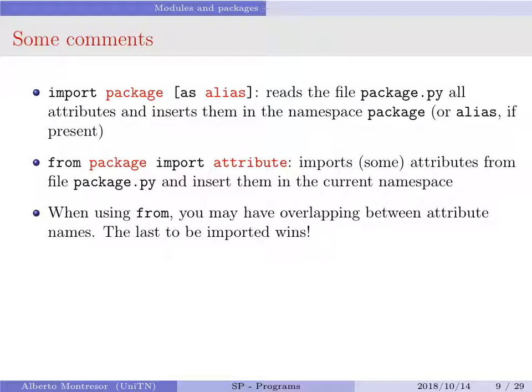Or you can import specific attributes, meaning functions, values, classes, and so on, selecting part of the definitions and importing them in your current namespace. When you use from, you may have overlapping between your names and other names. So the last to be imported wins, but be careful because maybe you don't get what you expect because you forget about this.